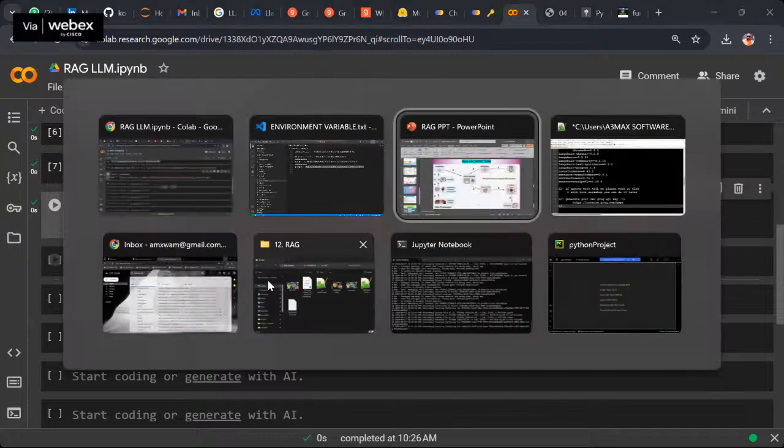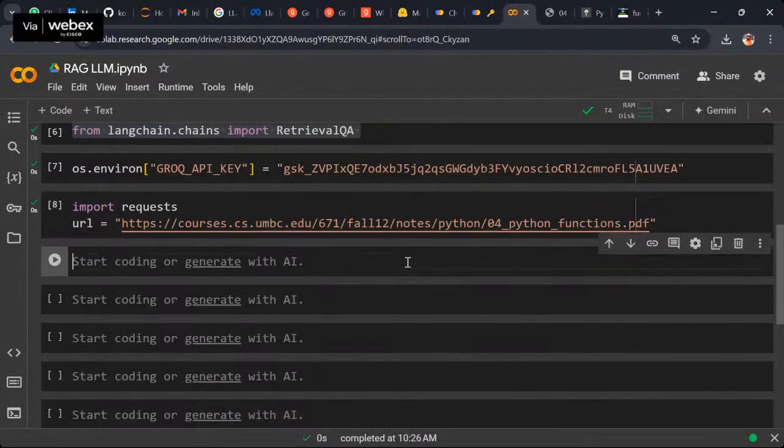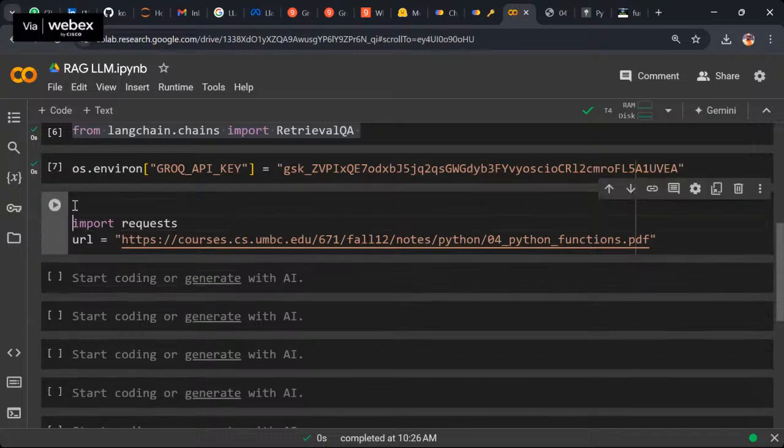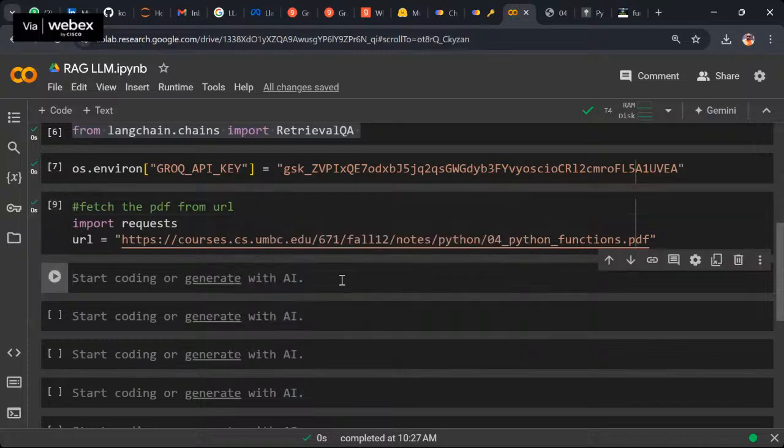See, if you go to the architecture, I'm going to do this step now. I load some documentation and try to chunk it. Just go here, go to the code, and I read the document. So we fetch the PDF. What we have done in this part is fetch the PDF from the URL. This is what we have done, guys. Once we execute it, we have already done this.